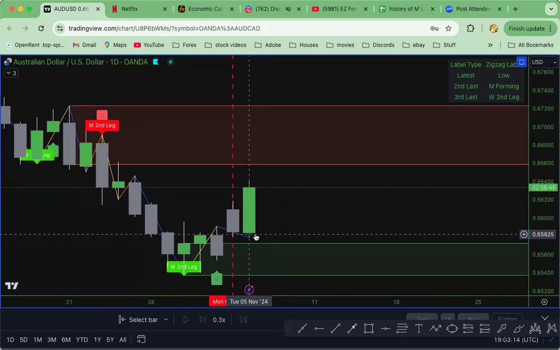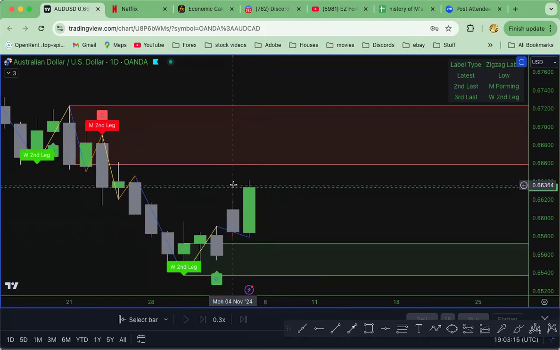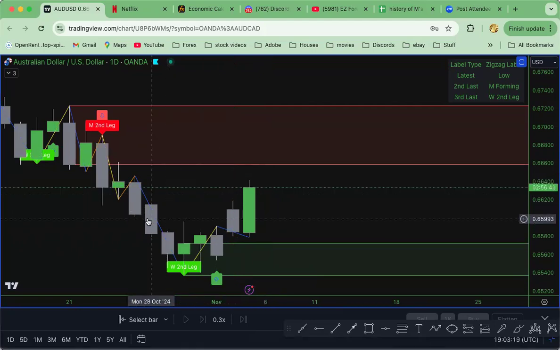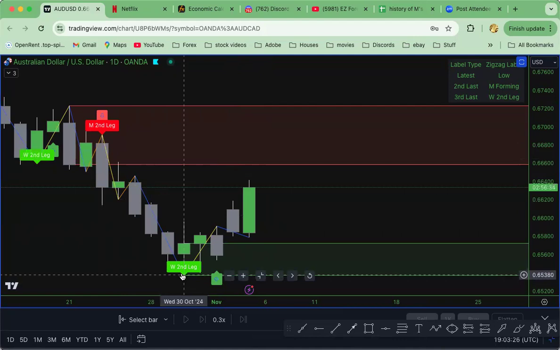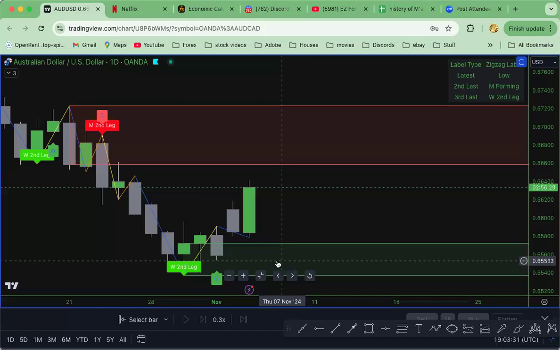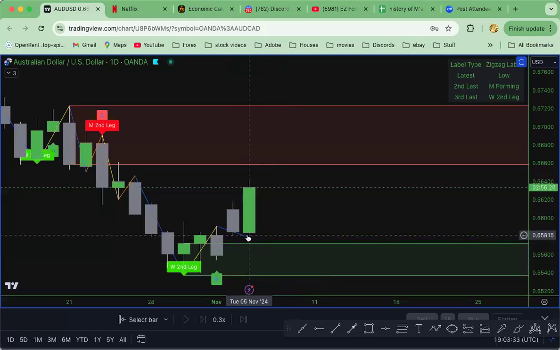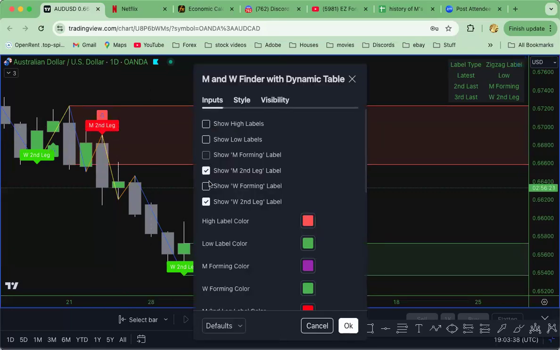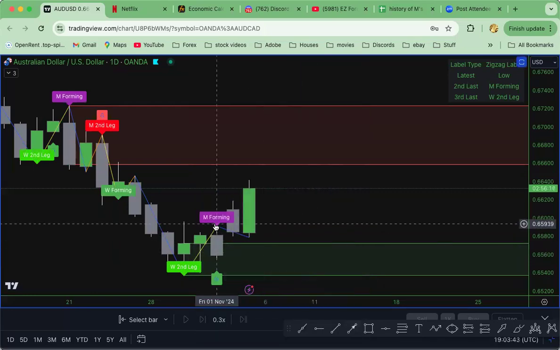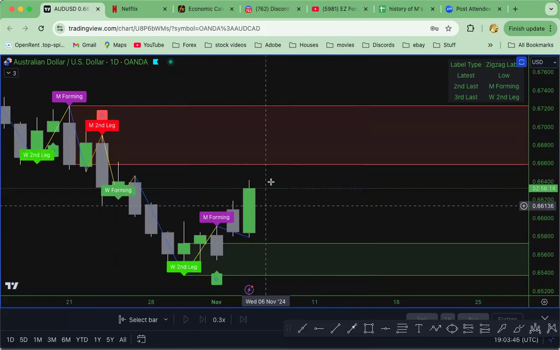So even though we did see AUD USD buying, where do we know what part of the pattern we are in when it comes to the structural M's and W's? We can see on the daily time frame that this was the second leg of the W here that actually created this support level. So here we're actually coming into an M. And if anybody's confused, you can just easily switch back on your labels here. That will help you right over here. Yeah. So we can see we are going into the M forming. So the second leg of the M is going to come into play at the moment.